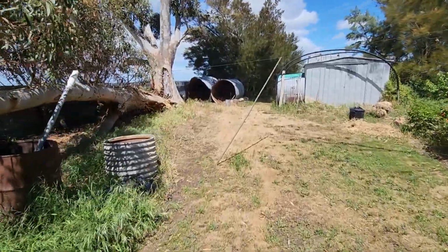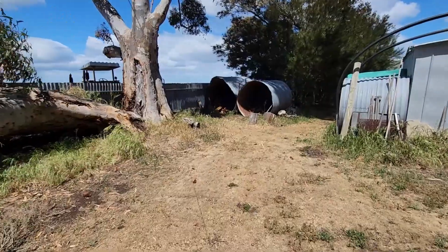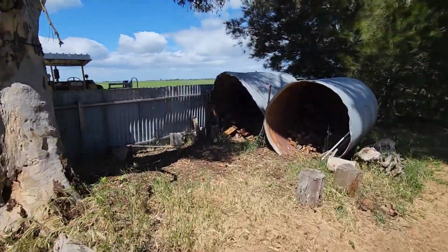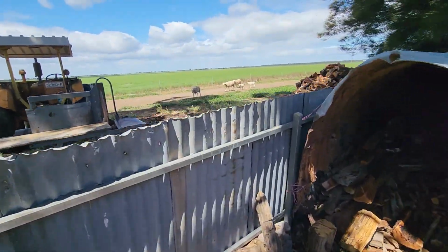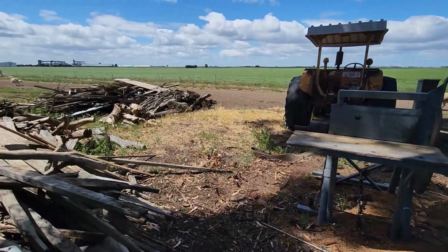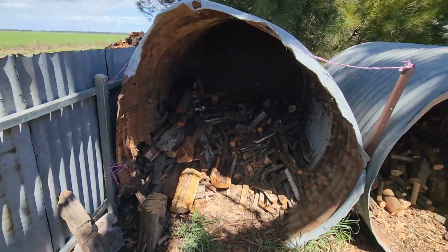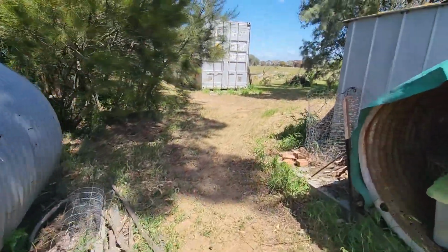So here's the wood pile down here where you saw us cutting up a lot of wood in a previous episode. We've been burning through a bit of it, but we shouldn't burn out too much more because it's getting quite warm. We don't need to have the lounge fire going, but the kitchen fire still needs to go. The stove in the kitchen still needs to go because the hot water for the farmhouse runs through the stove. So we still will be burning a bit of wood whilst someone's living here. Alright, so let's go over to this shipping container.